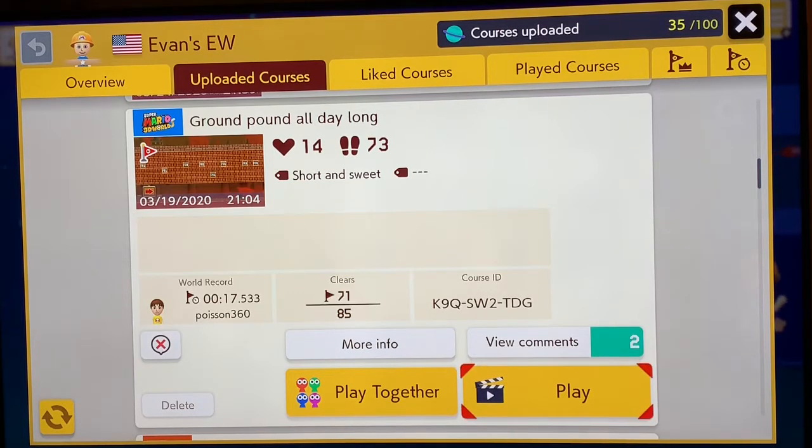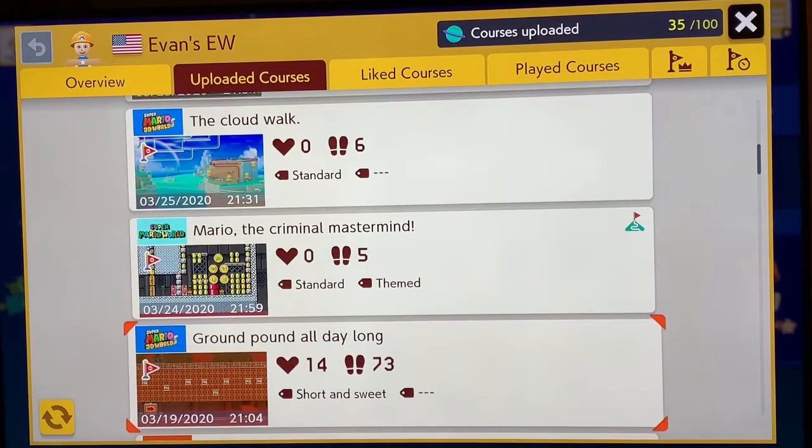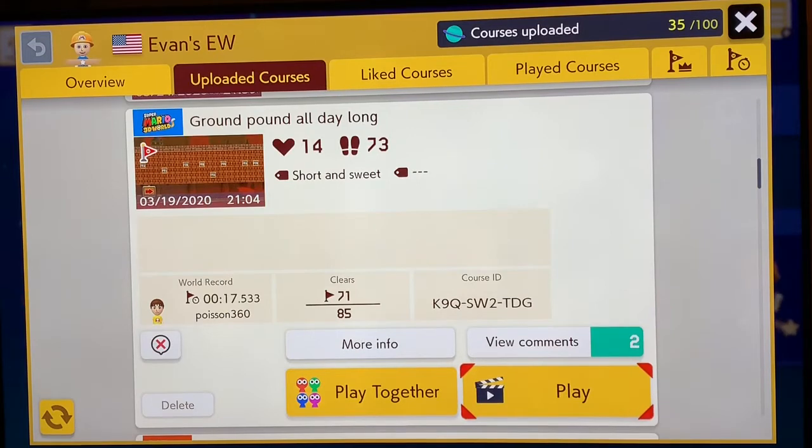And Ground Pound All Day Long is one of those. If you've ever seen Super Mario Maker 2, and you've gone to the courses and gone to the popular courses, you'll probably find one of these levels that are called refreshing specials. And it's sort of where you go through a pipe, you ground pound, just hold down, and a ton of crazy stuff happens around you.